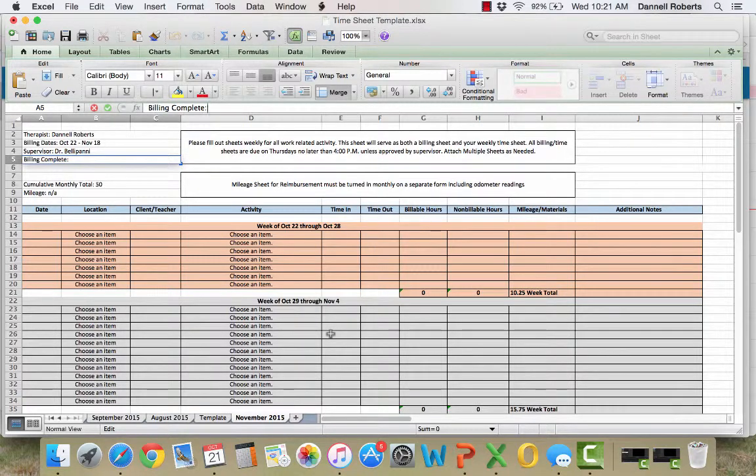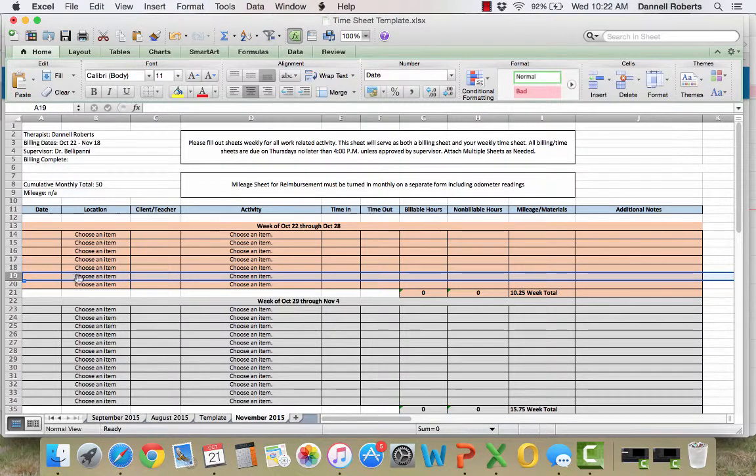So now looking at this, other than that, everything else is going to be the same, except for one important factor, and that is adding rows. Many of you are going to have more than 6 or 7 entries for a week. Some of you may have 20. So you need to add some rows. So the easiest way to do that is to come right here, anywhere in this row. Don't go to the last row. Go to the row just above it. Okay?